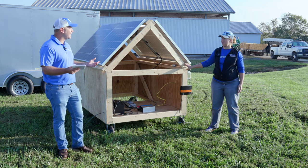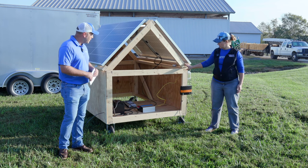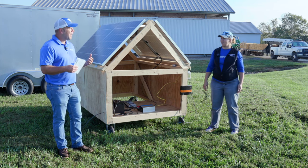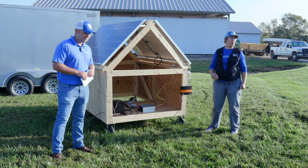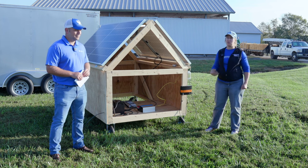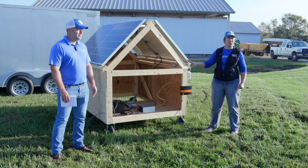The next part is the inverter — that's what we plug into to get our power. The one we have here is a 1,000-watt inverter. With a 1,000-watt inverter, we should have about enough power to start up about a half-horsepower motor, so we have enough to do a small pump. If you have a water pump, you couldn't run it continuously on this system — we don't have enough battery bank to store up power for that.